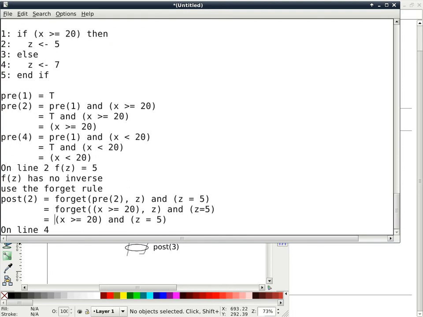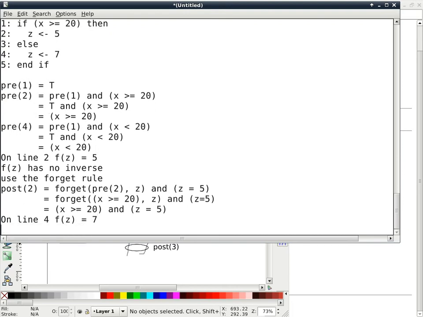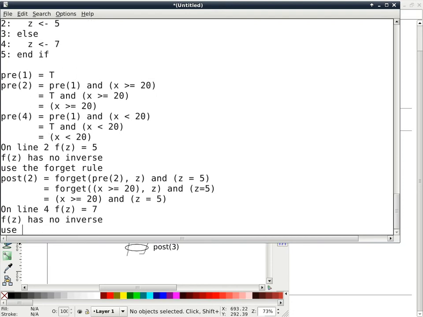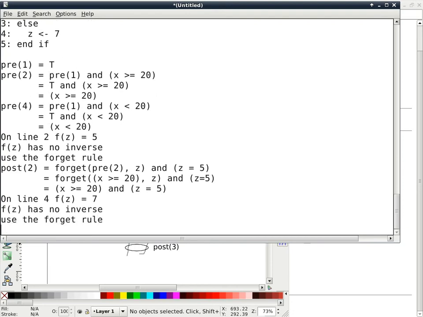On line 4, f of z, or the function on the right-hand side, is just a constant of 7, and f of z has no inverse. As a result, we will use the forget rule. So it's the same type of transformation, except z gets a different value this time. It gets a value of 7.